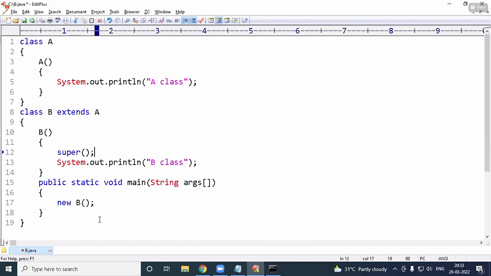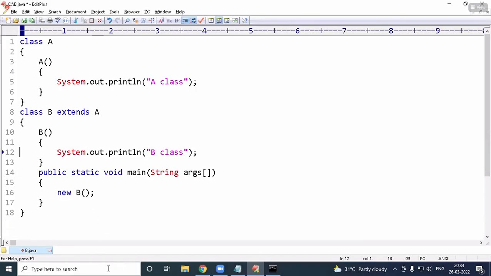Super brackets, implicitly present. What will it do? It calls the default constructor of the superclass. That's why control comes here. That is the reason the output is A class and B class. Got your point? From here, control comes here.